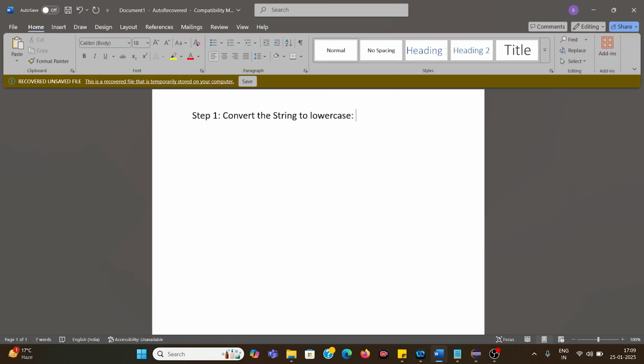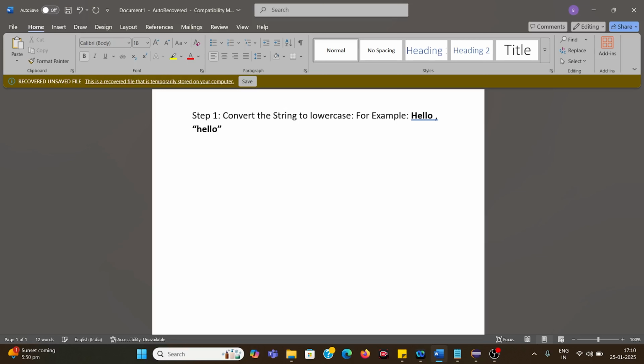For example, if it's given as Hello with an uppercase H as the starting alphabet, and if we take this as hello with a lowercase h, both should be considered the same word. That's why we convert the string to lowercase in the very first step.